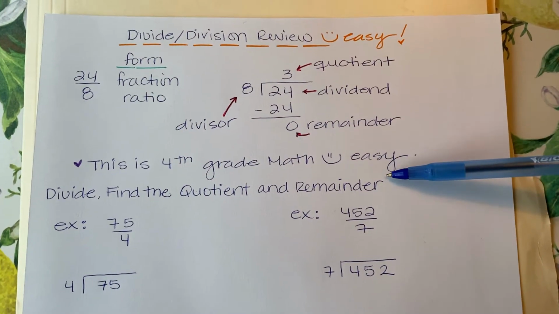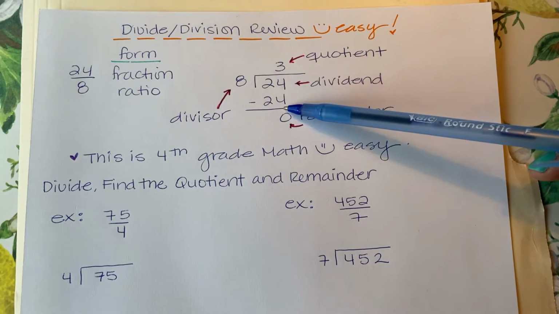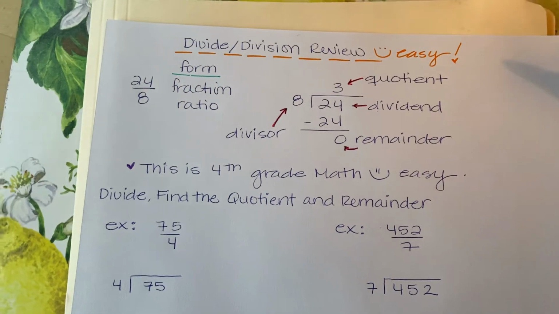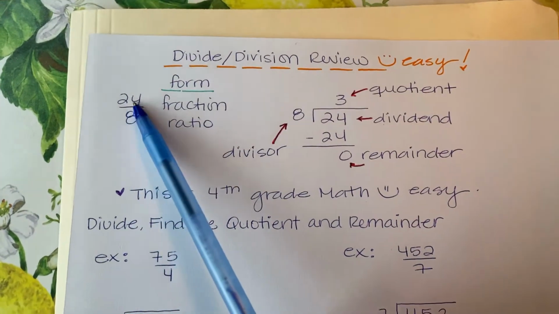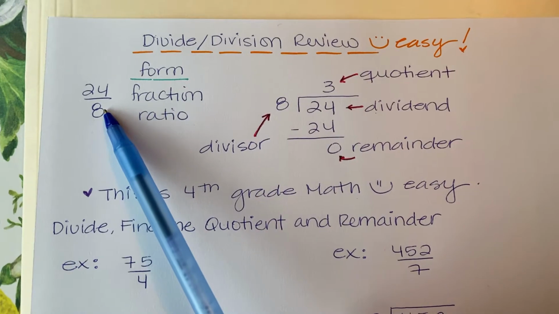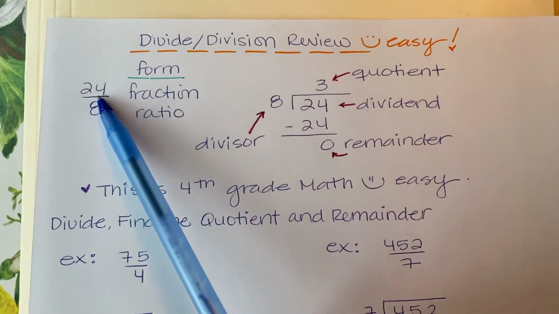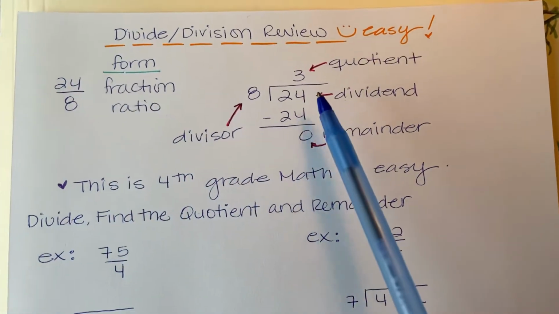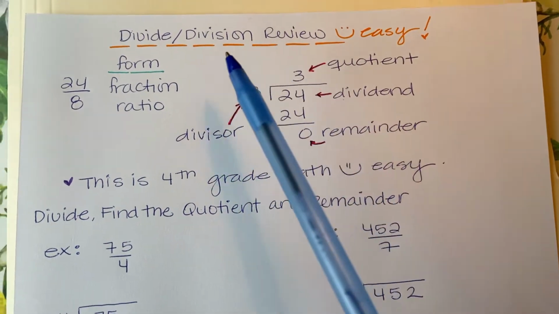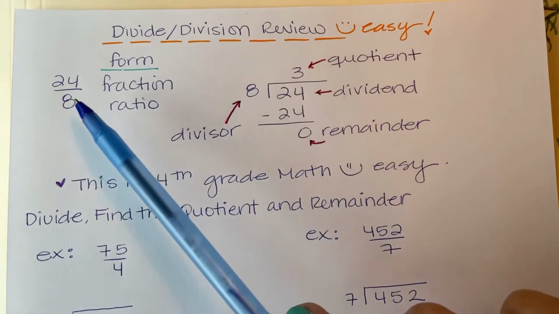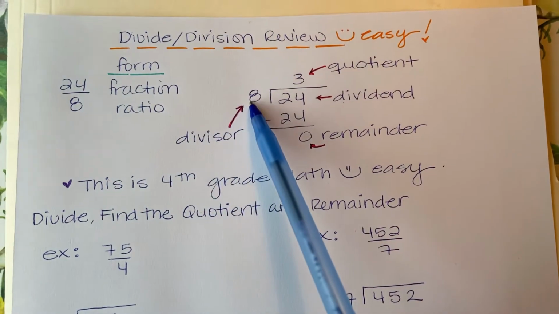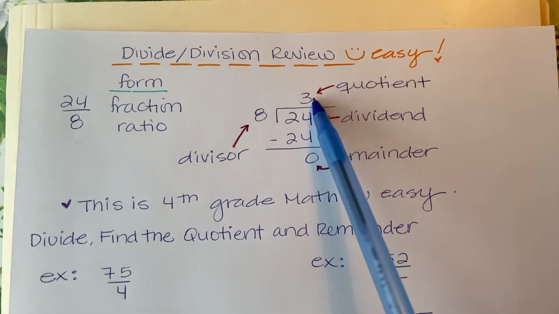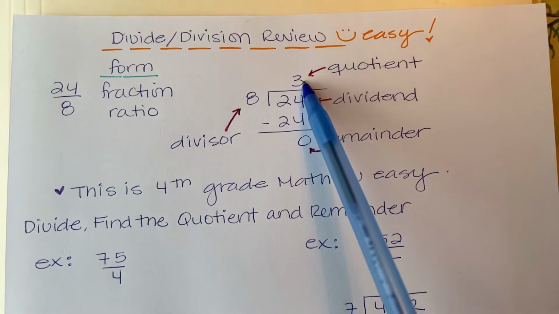That way, when I'm referencing you carry down, you subtract, which means you change the sign, your remainder, it's not a bad idea. Look, if I tell you the fraction 24 divided by 8, this is in fraction or ratio form, because you see that little fraction bar. The top number is what goes inside, which is the dividend. When you do long division, your 8, the denominator, is the divisor. So divisor, dividend, and then your process. Your answer, when you divide, is the quotient.